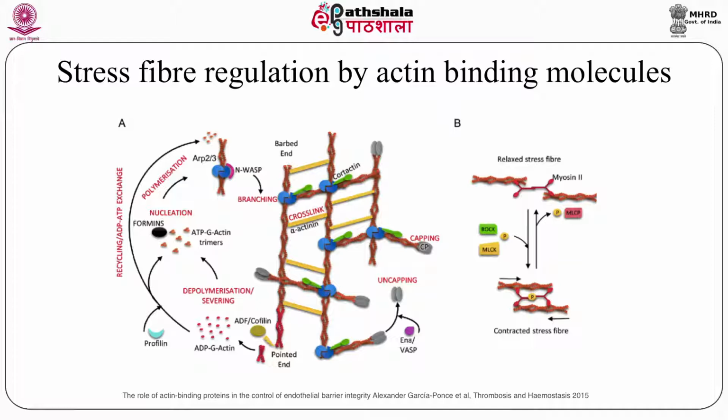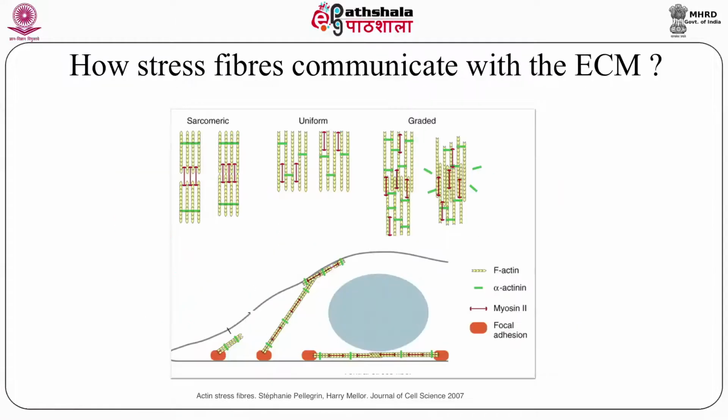This myosin is regulated by phosphorylation via MLCK, which is myosin light chain kinase, and ROCK, which is Rho-associated protein kinase. Dephosphorylation is effected via MLCP, which is myosin light chain phosphatase. These proteins, MLCK, MLCP, and ROCK, are in turn regulated by small GTPases and other calcium-dependent proteins such as caldesmon and calmodulin. Different types of actin polarity in stress fibers would exhibit different mechanical properties and enhance the repertoire of biological functions for a cell.